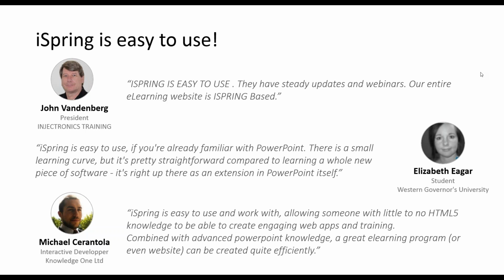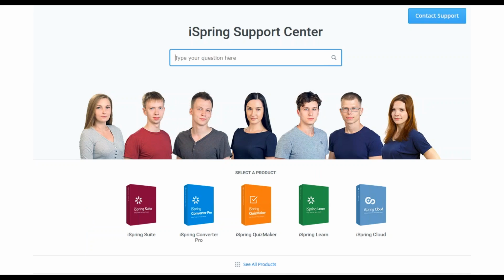Apart from that, iSpring provides free email and phone-based support to all customers within the maintenance plan and to those who are using the trial version. So if you have any questions about our products, you can always contact our tech support engineers. You can see them on our website on the screen, and you can always dial the support number and reach a real person. If you have any questions, they'll be happy to assist you.